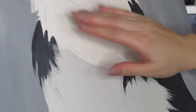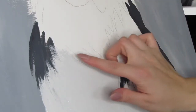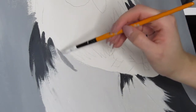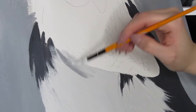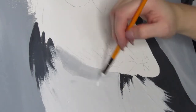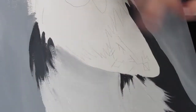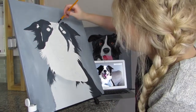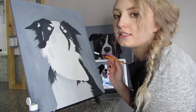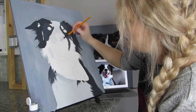For this part here, his white under his chin, where his chest is, will come over the white that's under his bandana. So you're gonna wanna make the white that's underneath just a little bit darker. Because this paint is still wet, I'm actually gonna be able to just smudge that in. We're just gonna wait for that to dry like that, and we're gonna layer on the other white over top. Definitely want to cover your pencil lines, but don't worry if you accidentally cover them, because you want them covered anyway.